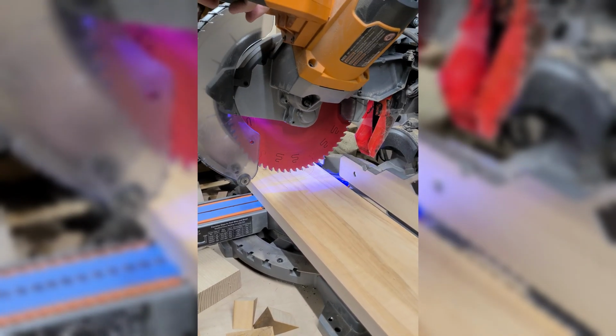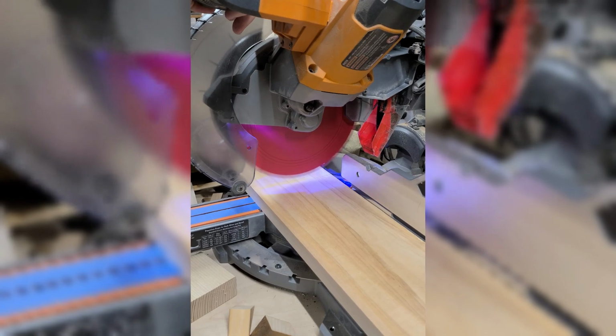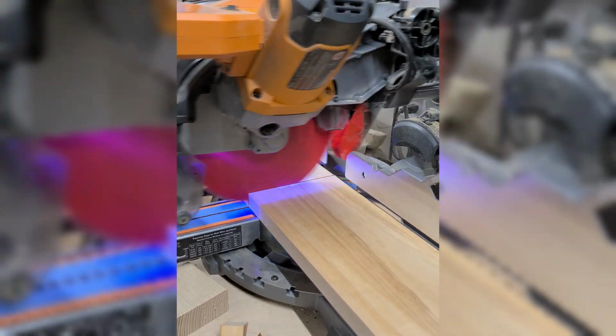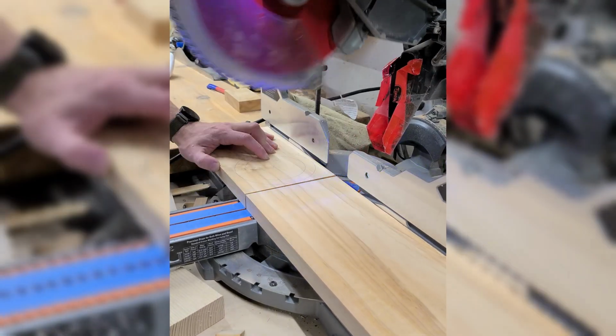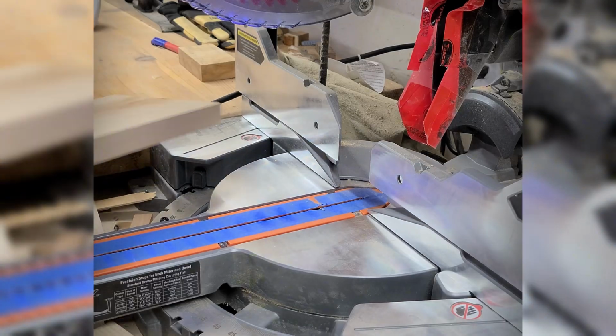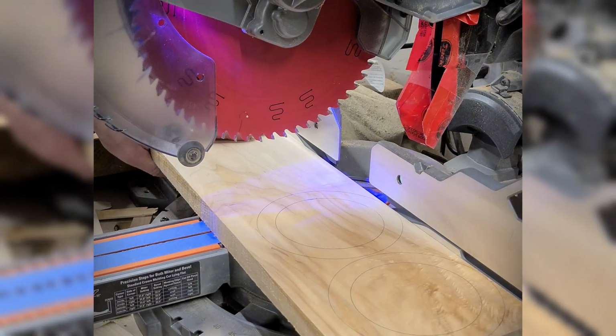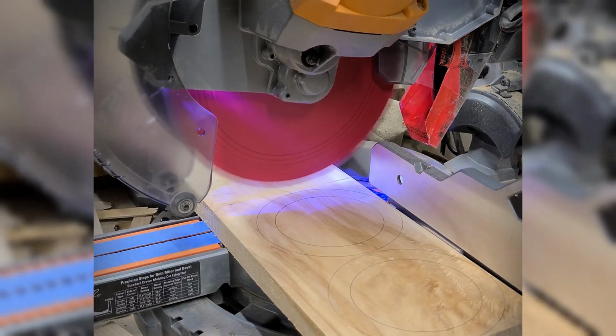Next, we bring the pieces over to the miter saw, and we're going to cut the bowl blanks down into a rough size. Now you might be thinking, again, why are there two bowl blanks on one board? Why not just cut them into individual bowl blanks? That's a great question, one I'm going to answer very shortly.